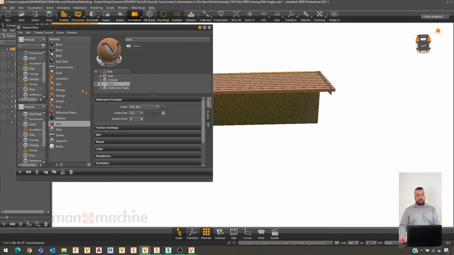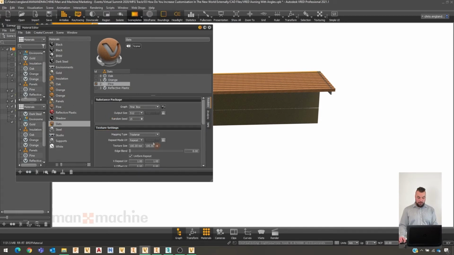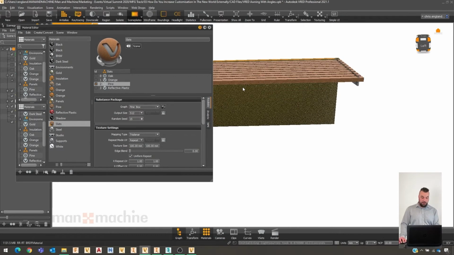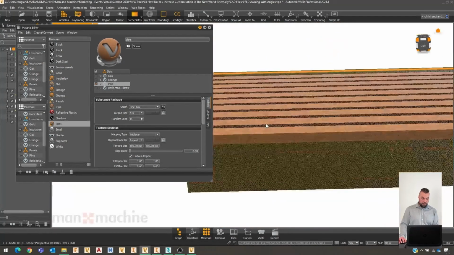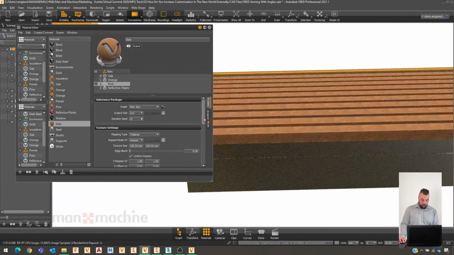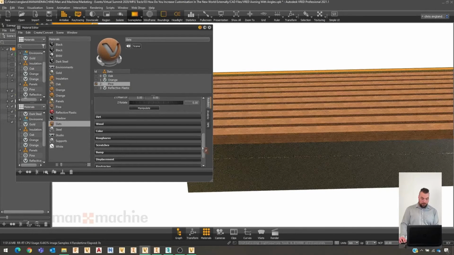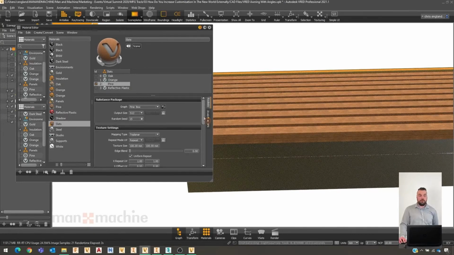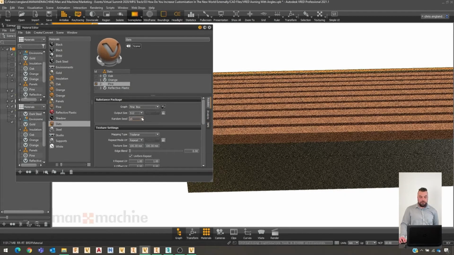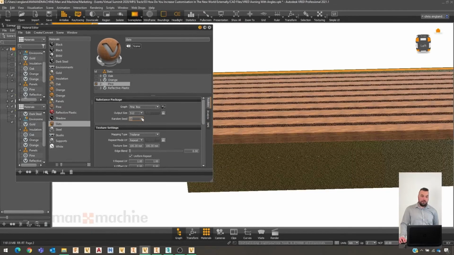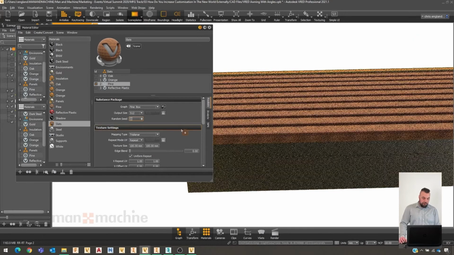With VRED, it's also very easy to set up things like substance materials. So we can have substance materials that allow us to have textured materials that we can change and iterate on. A substance material would contain multiple different combinations, so much like a configurator of a material in itself. You can see as I change these seeds, I get a different material effect just running through it on my pine. So that's quite useful to use the substance.